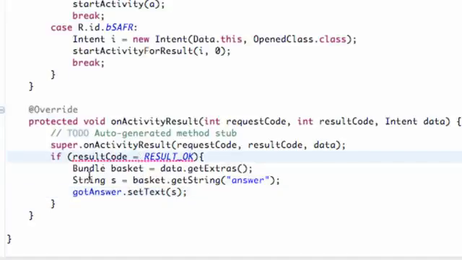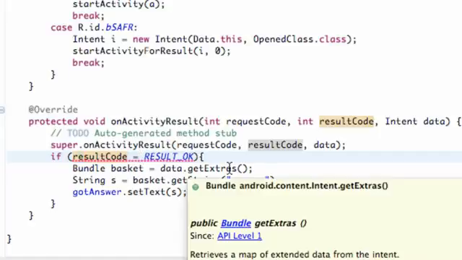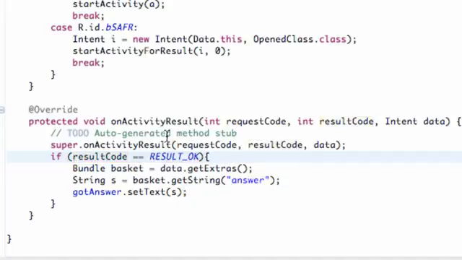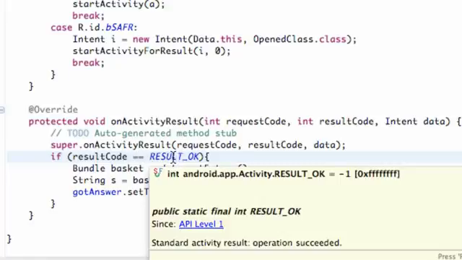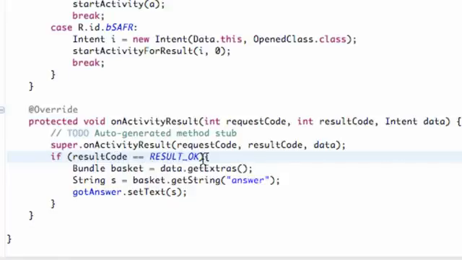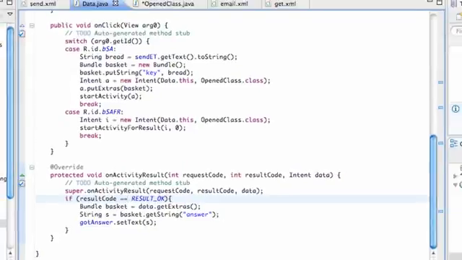Oh, okay, and also, I'm sorry, I wasn't thinking. The reason why this is giving us an error is because we're setting this result int equal to this. We don't want to do that. We want to check if it's equal. So you do that by hitting two equal signs, and that's going to say, hey, is this equal to this, as opposed to, hey, assign this value to a result code. So two equals, and then we'll get rid of that error. I don't know what I was thinking, I just went over that real quick. And then basically our application's done for the most part. Hopefully you guys kind of understand how data is working.